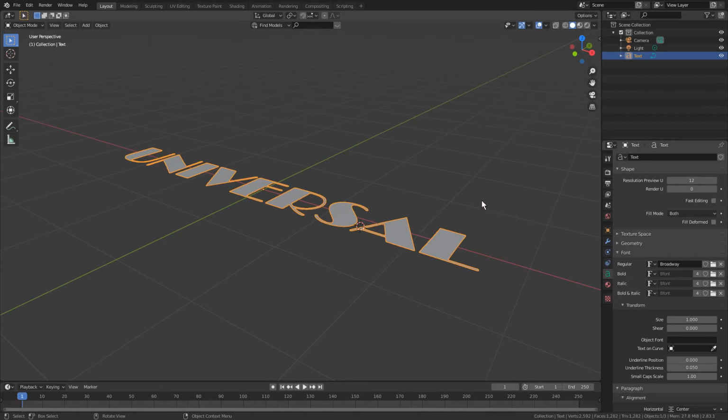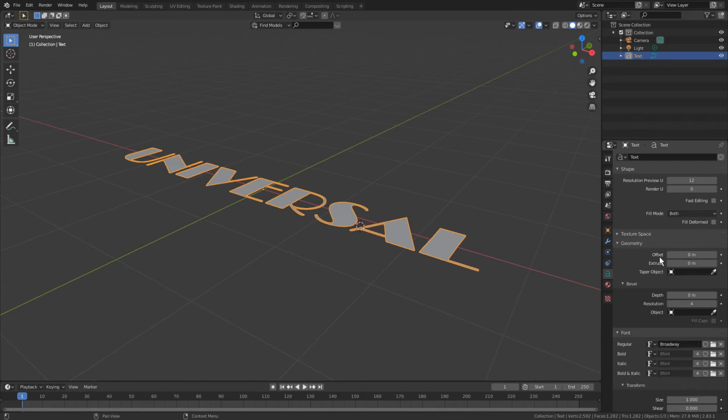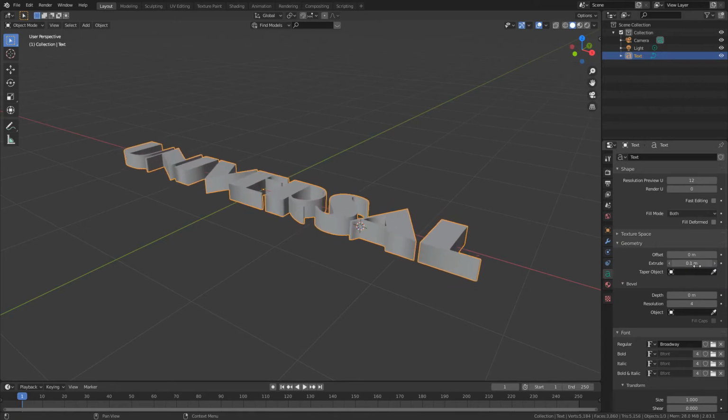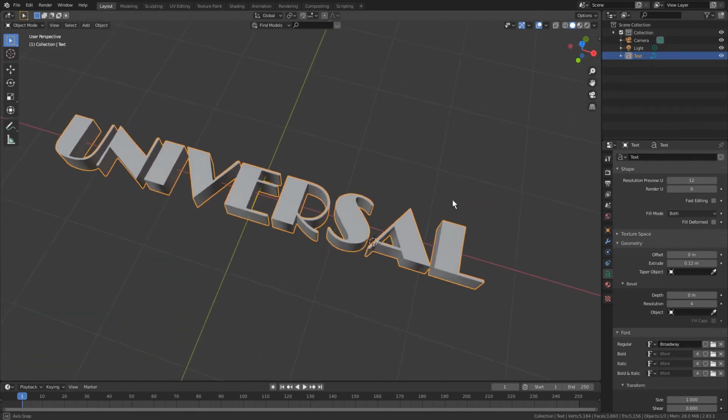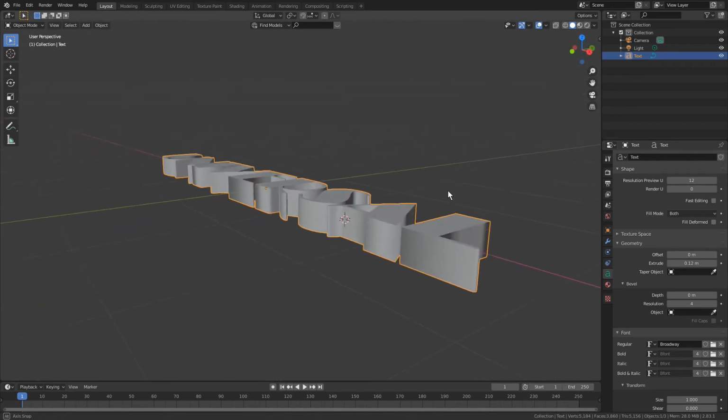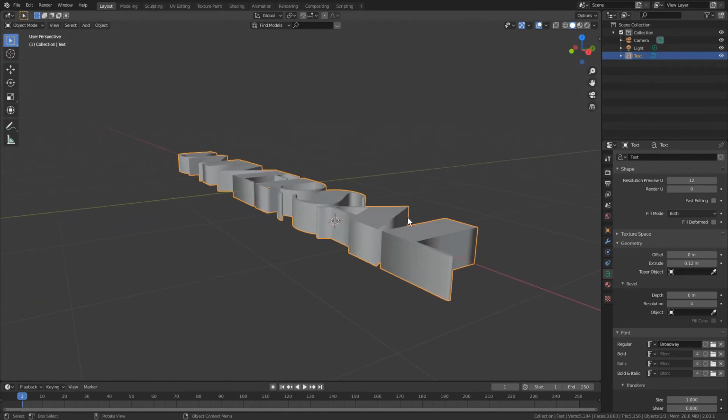So to make it 3-dimensional, instead of going to the modifier properties, just go to this geometry option, and once in here, use this extrude mode. So once I drag it, you can see this flat text is now more extruded, 3-dimensional.